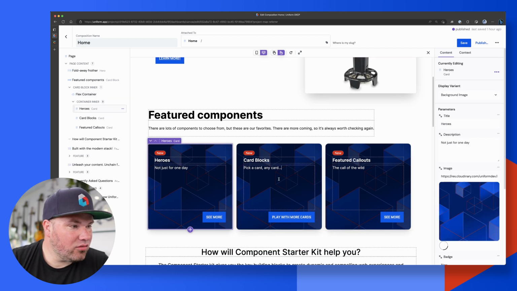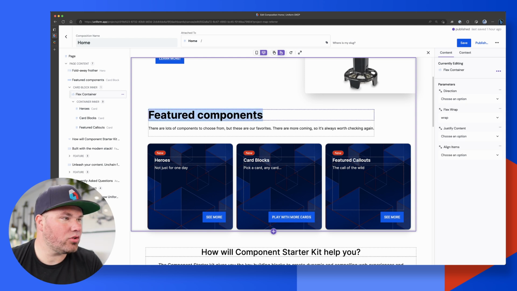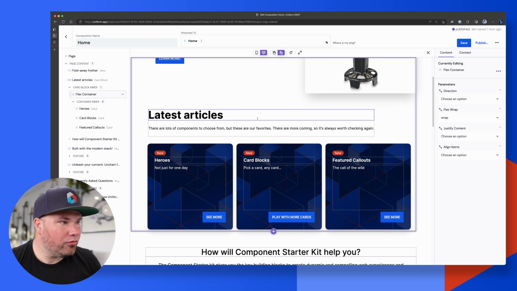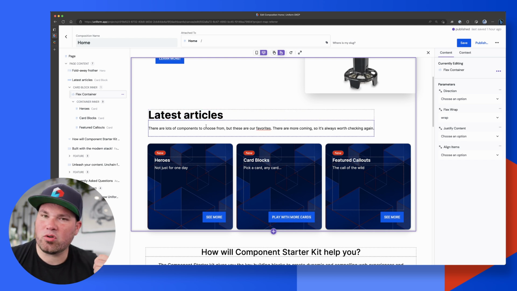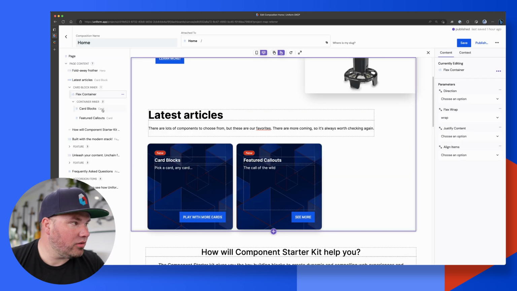So now we also have my articles. And you see there's these three cards here. Well, these look perfect for my blog post articles. So let's actually make these dynamic. And so what I'm going to do, there's actually a container here for the featured components. Well, let's first call these latest articles. And of course, this kind of content is the best to keep in Uniform because this is not coming from a CMS. That would be out of context in a CMS. So that lives here. But let's remove these cards because they are now actually hard-coded.